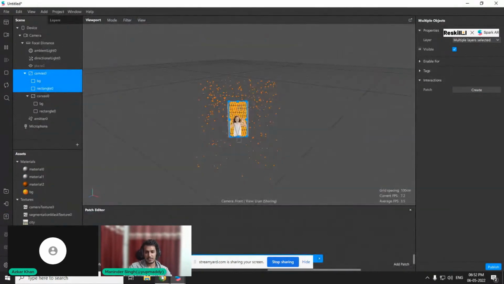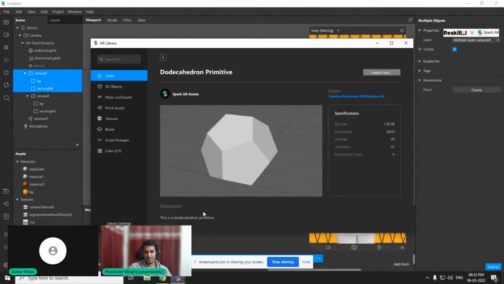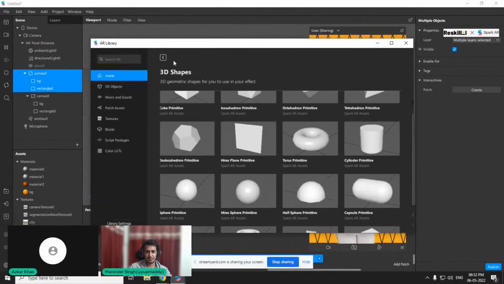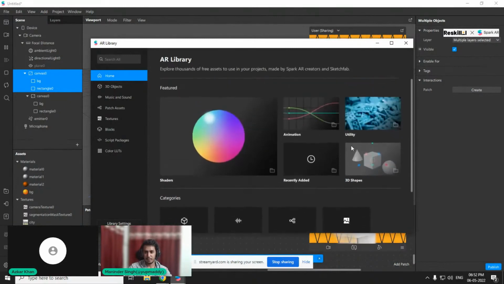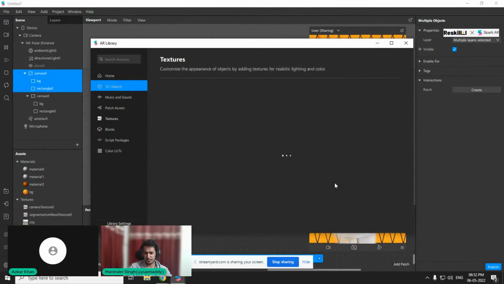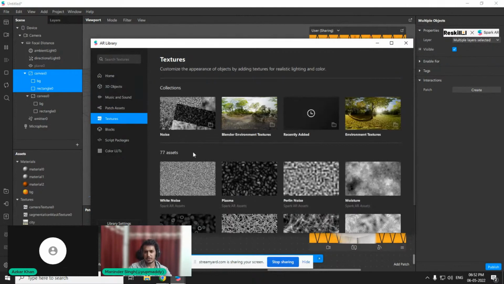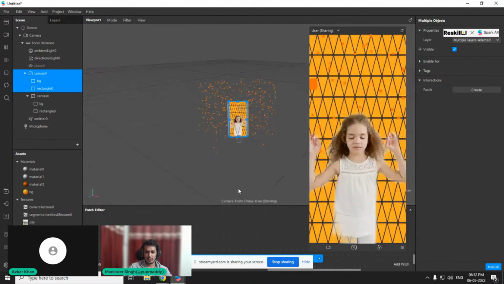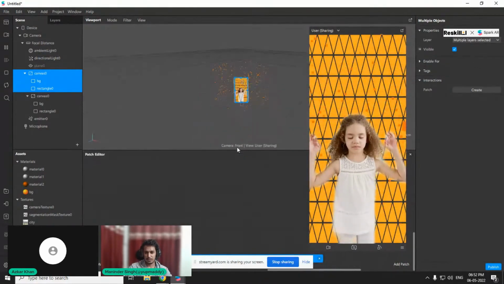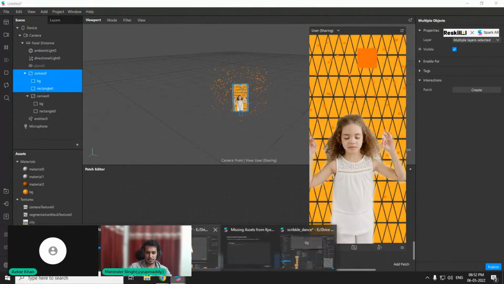I don't know what is happening on the 137 version. So these are the noise textures and how to use this.